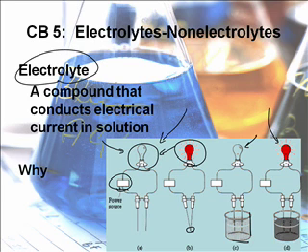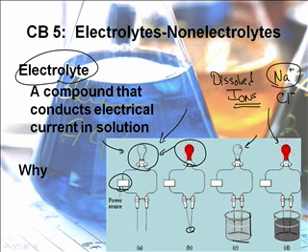All right. Why does this happen? The answer is because you have dissolved ions. Now, let's recall for just a moment, what is an ion? An ion is a charged particle. So like Na positive and Cl negative. If you recall the picture from the last podcast where the sodiums were surrounded by the water and the chlorides, when you have an ion with a charge floating around in the solution, it will conduct electrical current.